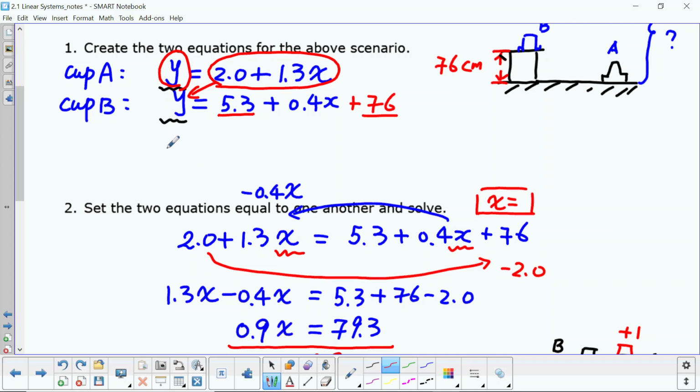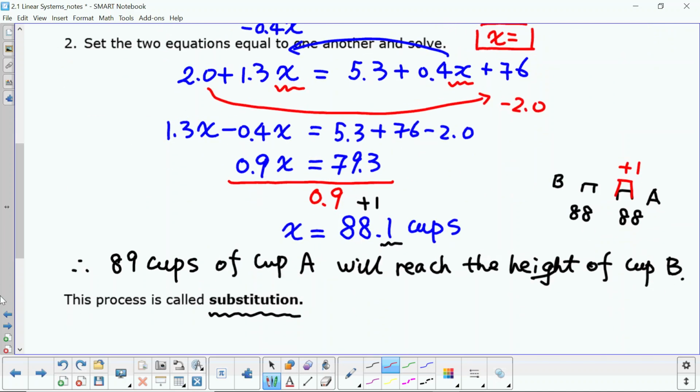So the purpose here is we want to get rid of y. How do we get rid of y? We substitute the y's equivalent into the other equation's y. Then this y is gone. We use this to replace y in the other equation. Then we have an equation with only one letter, x. Then we could solve this. So this we call substitution. Substitute the y equivalent into the other equation's y to get rid of that y. So this is called substitution.